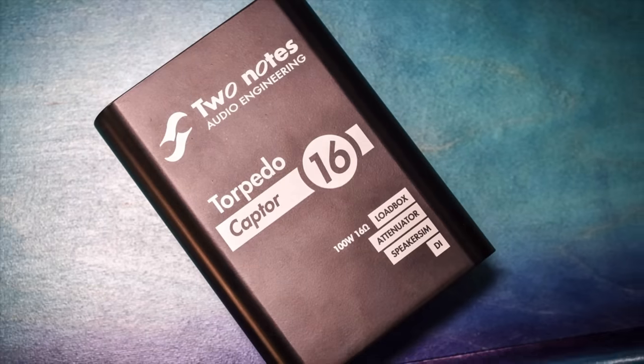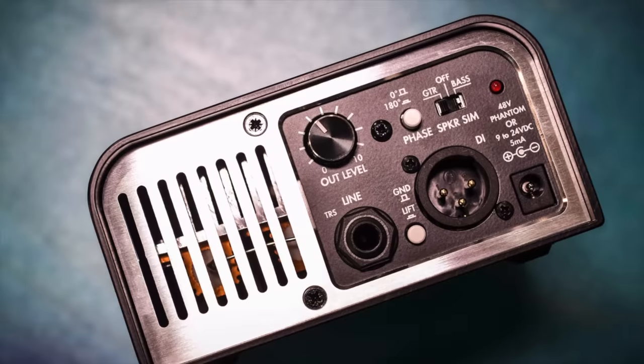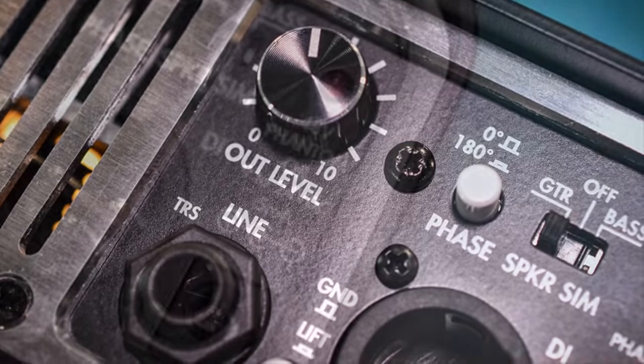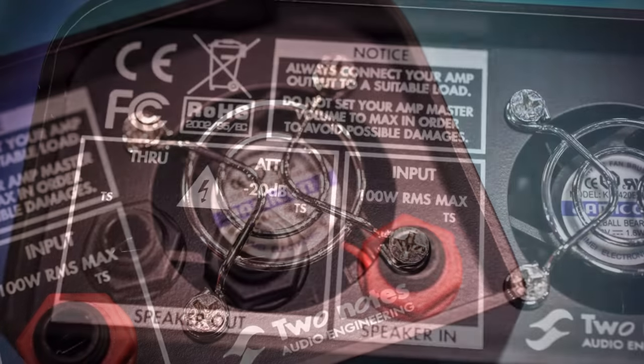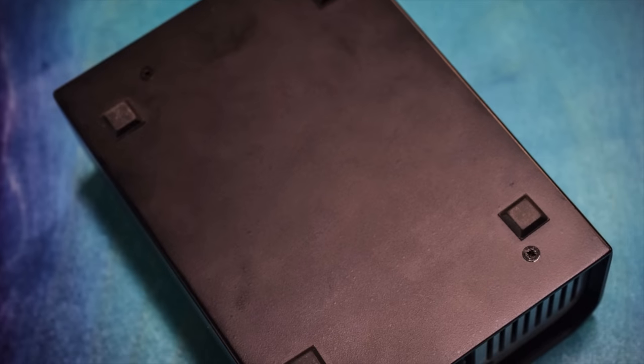The CAPTOR is a great box. It's a load box with a DI out, and then you can record that into your computer and send it into Wall of Sound or other IR loaders. Or it has an analog speaker simulation, which is okay, but it's not amazing. It's not like on IR level or not what you can achieve with the other Two Notes products or like a Boss Waza, Vanner, or a Ox or whatever. It's not on that level. It's okay, but it's also only $230-$250, and it gets your amp quiet by -20 dB or completely silent.